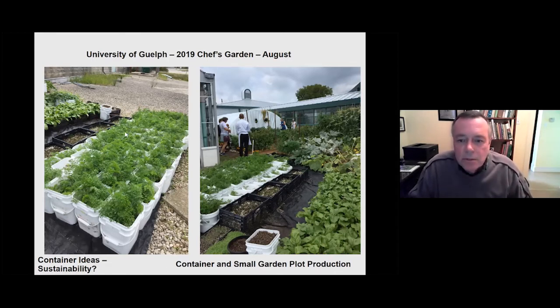But this was the display, and they also used these black crates, bulb crates, and I think they had some collapsible crates that they had other food items arrive in, and they just filled up whatever they could with plants and grew them, and they had a really successful production. So combined in ground and containers here, and they grew pretty much everything. I think this is carrots in these pails here. So they were kind of unusual looking carrots, colored carrots that they could use.